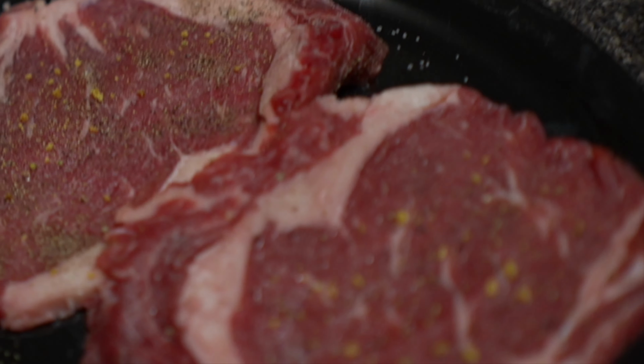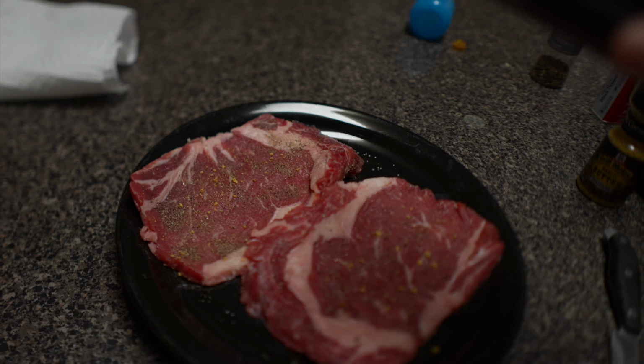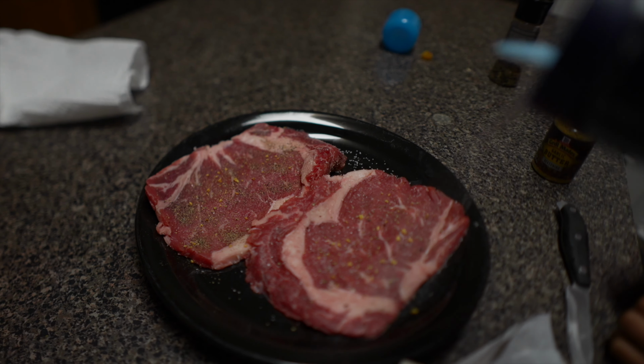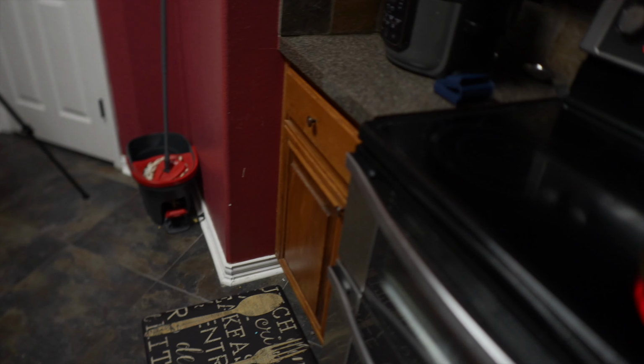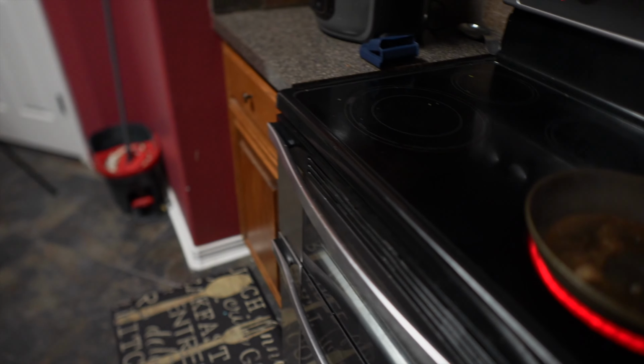Put a little bit more salt on this one. You don't want it to be too salty. Oh yeah, you're right. Sometimes we got too salty. Don't tell anybody we be over salty. See, the thing about putting that butter on there, because I want the stove to be as hot as possible, but if you put the butter on too soon, it'll burn the butter.